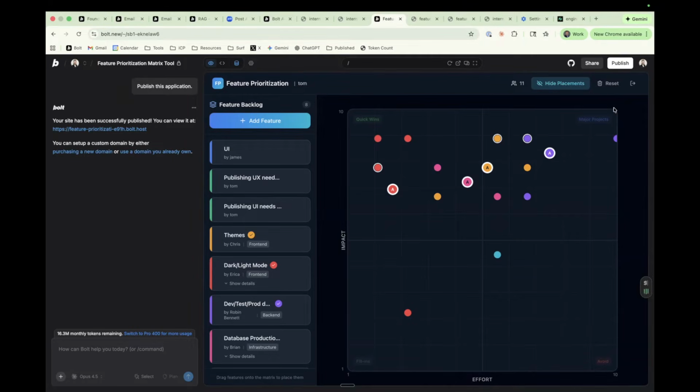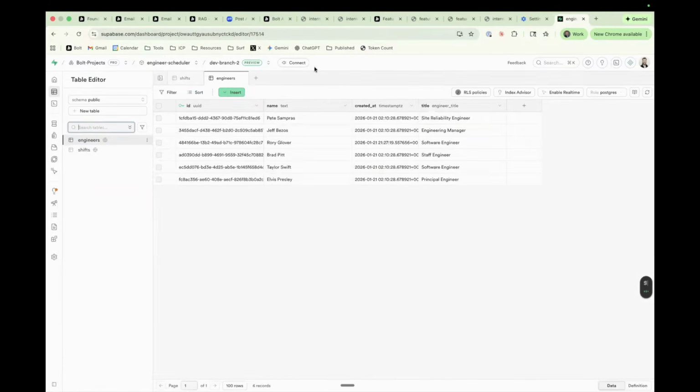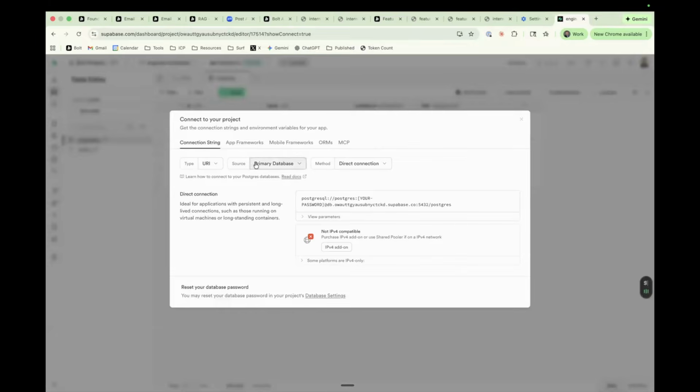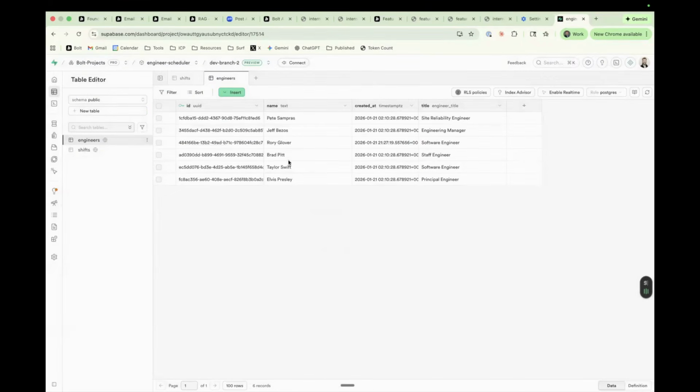So this is something that we're actively working on, where we're looking into creating a development version. If I come back into Supabase, at the moment, if I do claim my database into Supabase and we create a development branch like so, you'll notice that this development branch actually has a different Supabase URL. The first three letters are OWA. So this is the Supabase URL, which is what your app uses to connect to this branch or this Supabase instance.